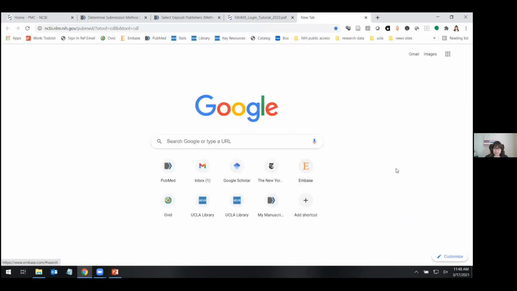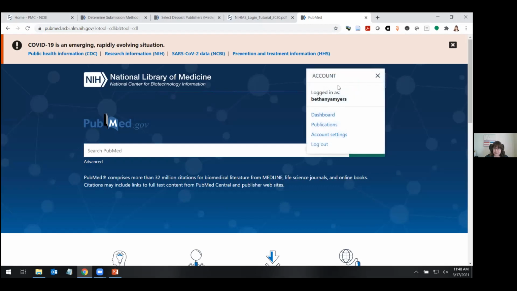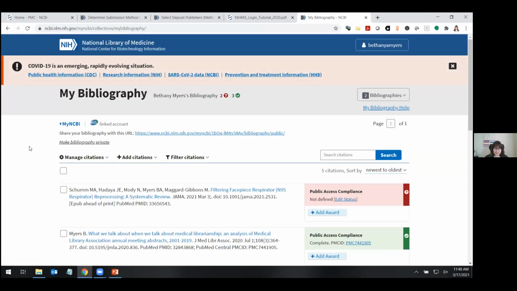If you're in PubMed, let me just click on my PubMed URL here. Your My Bibliography is available when you've logged into PubMed, which is in the top right here. So you can see my account. Actually, publications. There we go. So this is my bibliography. You can see if you have a grant, if you have an eRA Commons, it'll be linked to that. You have the option of sharing this with people, which is a different presentation. But here's your bibliography. These are the papers that you're an author on or a PI on.